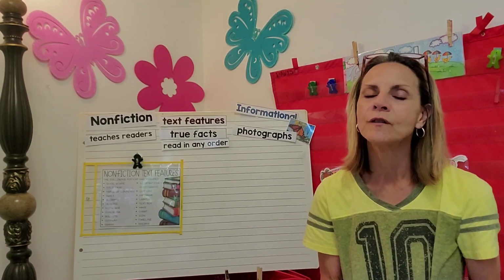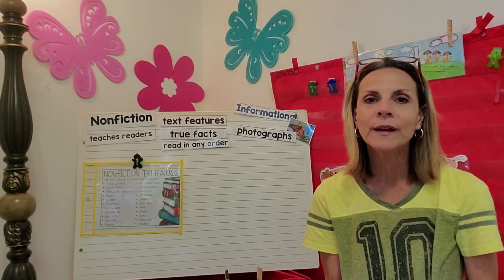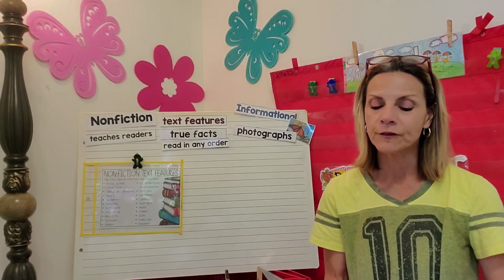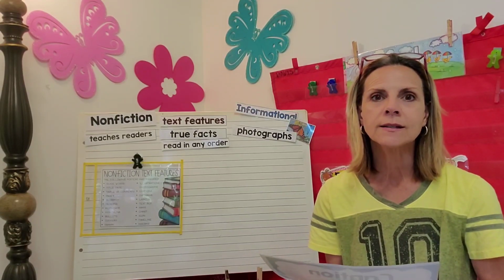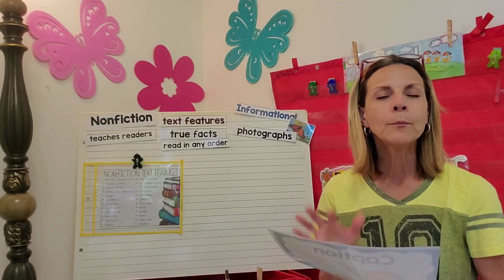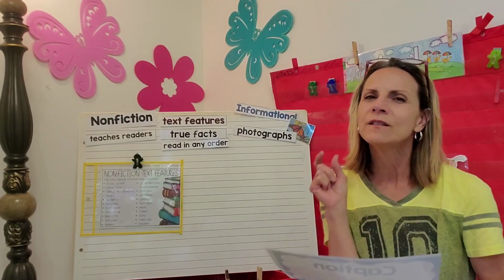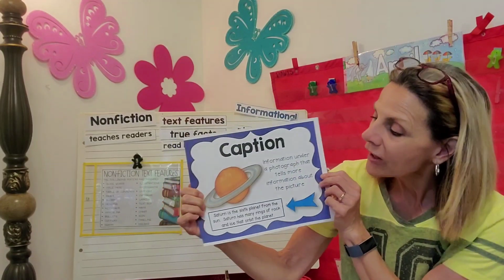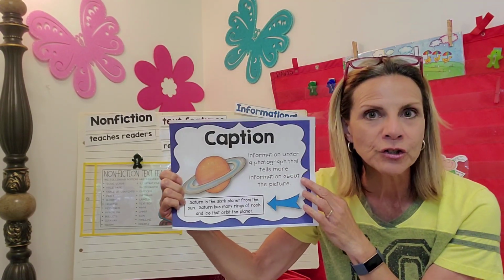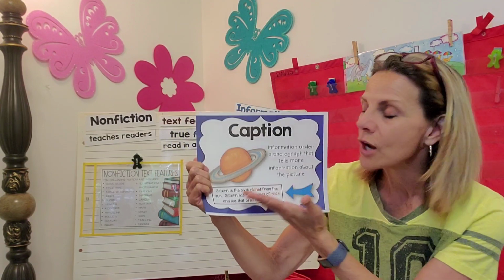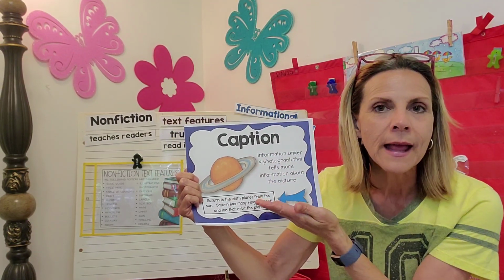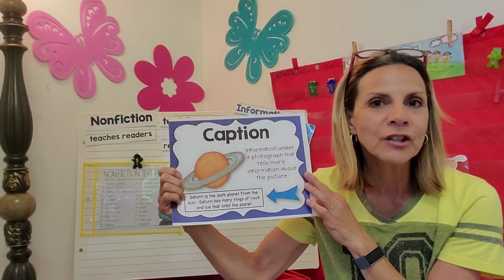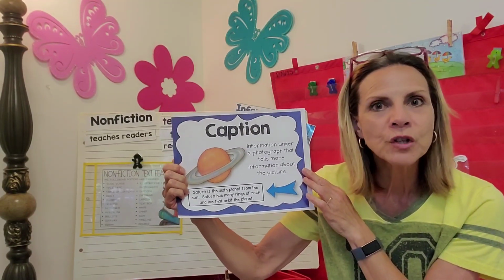Now this is one that's often ignored by readers, but it's so important when you're trying to navigate a nonfiction text, because sometimes very important information is found in very small ways. Yeah, I'm talking about a caption. A caption is where you'll have a picture or an illustration, and underneath it or around it are some words explaining what that picture is all about. Those words are really important.